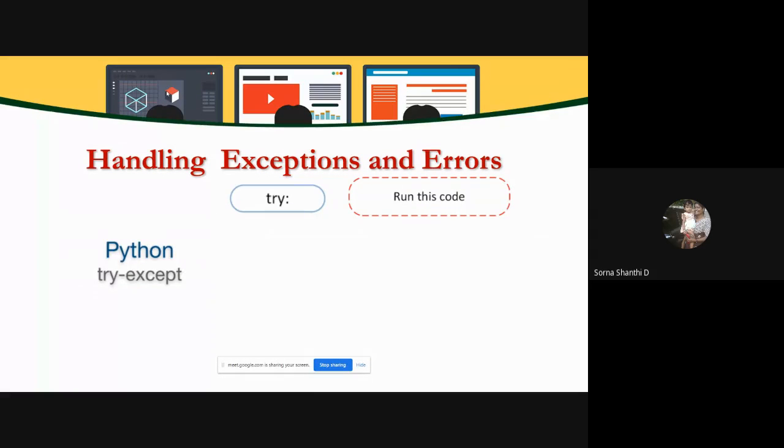What we are going to understand first is that whatever code you feel has a possibility for an error, that is an exception to happen, put them inside your try block. Whatever code you want to run, put it within the try block.